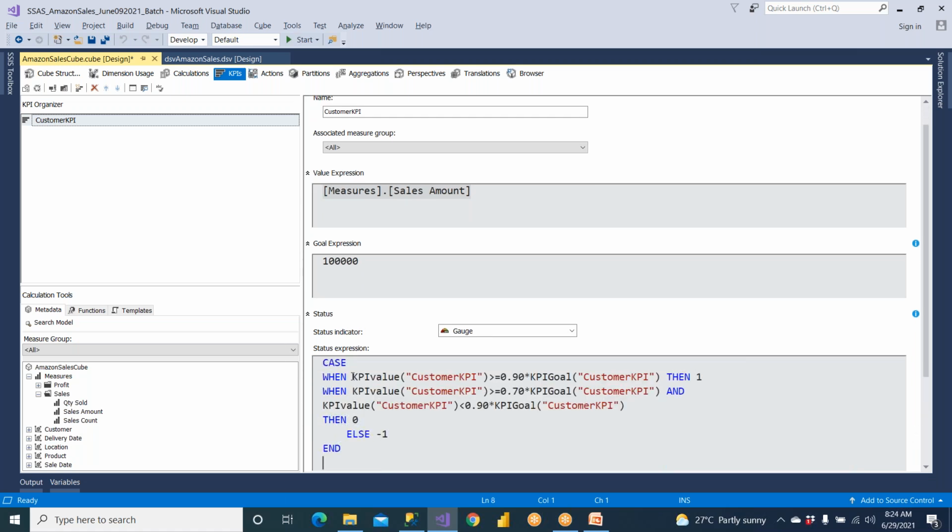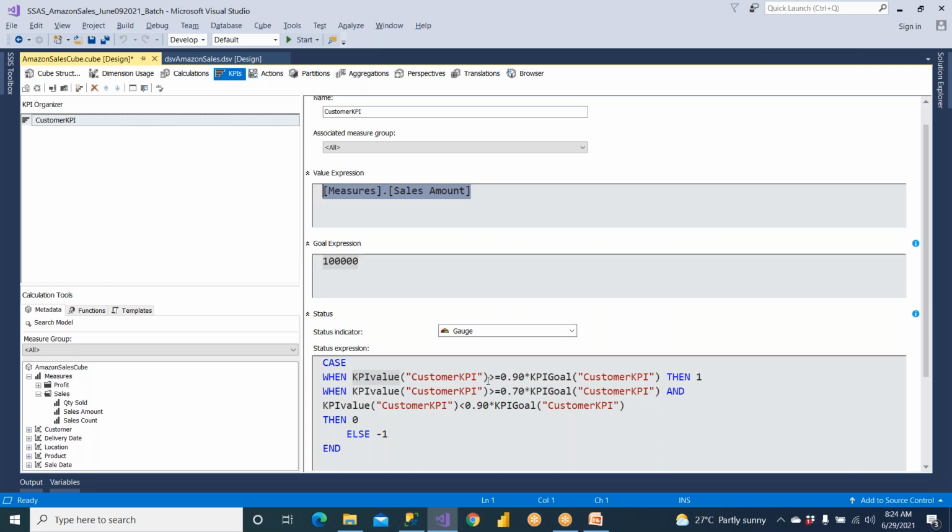Okay. So KPI value. What is the value? Value is the total sales amount. If it is 90 or greater than that, 90% of the KPI goal. What is the goal? Goal is this value. Clear? So KPI goal is a function which is going to be reading this data. KPI value is a function which is getting the data, the total sales amount.